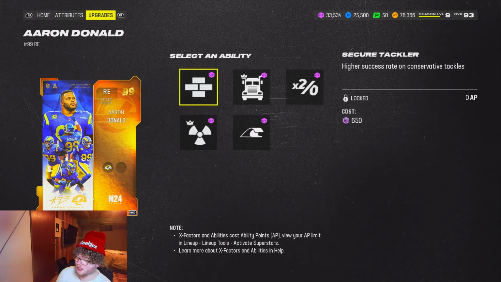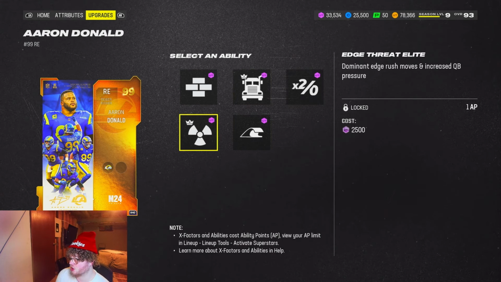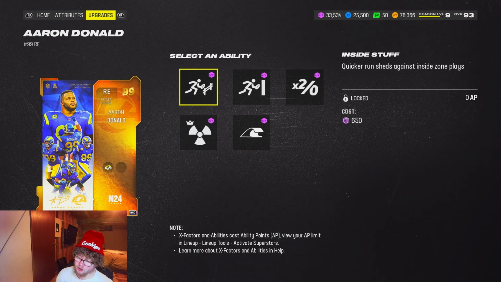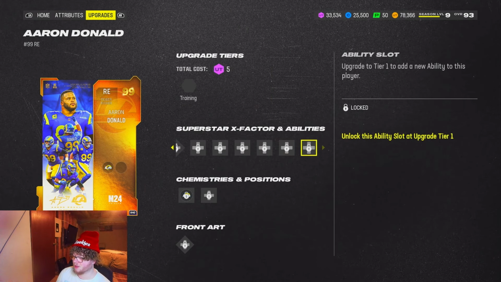Now he gets 2 discount slots. You get Secure Tackler for 0, Enforcer Supreme for 1, Double or Nothing for 1, and Edge Threat Elite for 1. And then for the other slot, you get your Inside Stuff and your No Outsiders for 0. So if you want to use him as an inside lineman, you can with Inside Stuff. If you want to put him off the edge, you can, because you got No Outsiders. So he gets really good abilities.